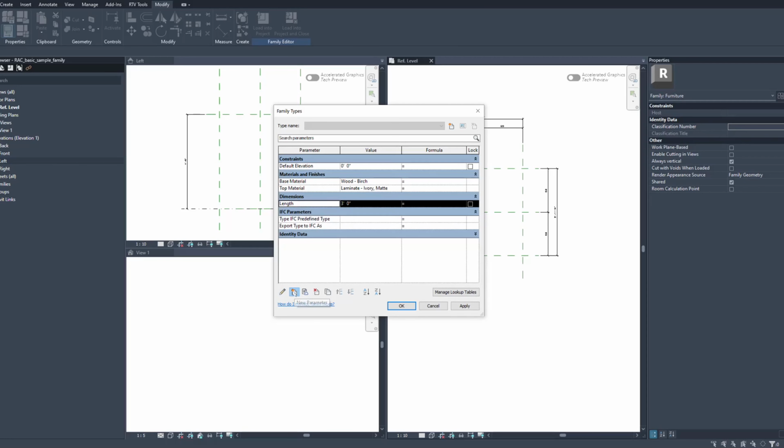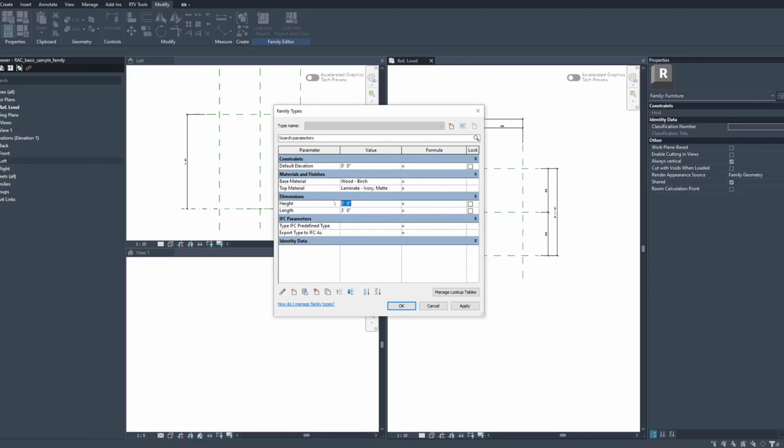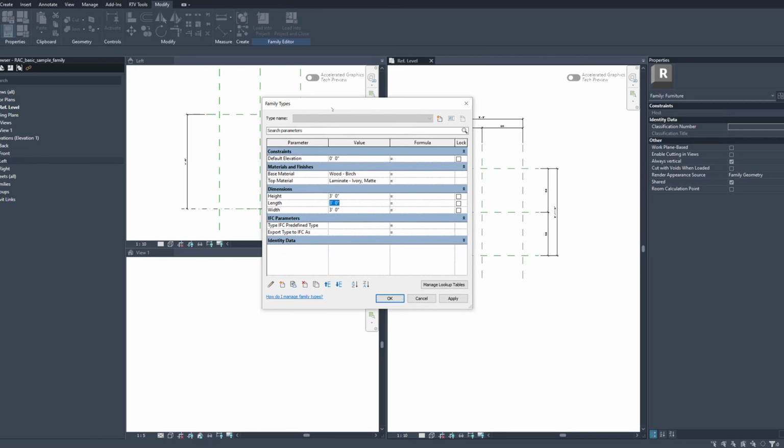I need to do another. I'm sorry. My bad. There's height. You should now, there you go. I'm going to change that 3 feet. And then I'm going to do one more, width. All right. And I'm going to do that with 3 feet. All right. So now that I have that, okay, you see that I have these dimensions, okay?